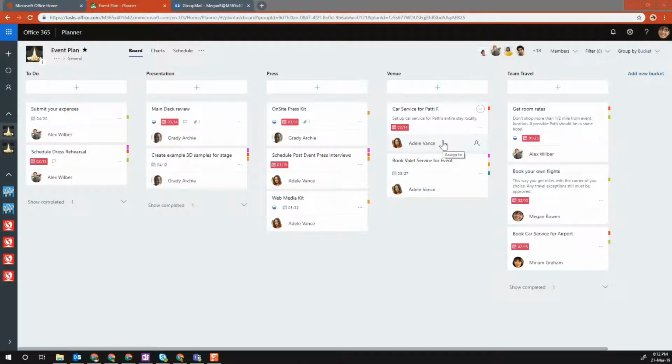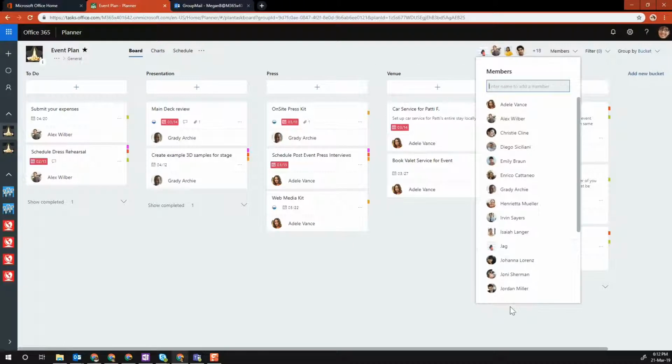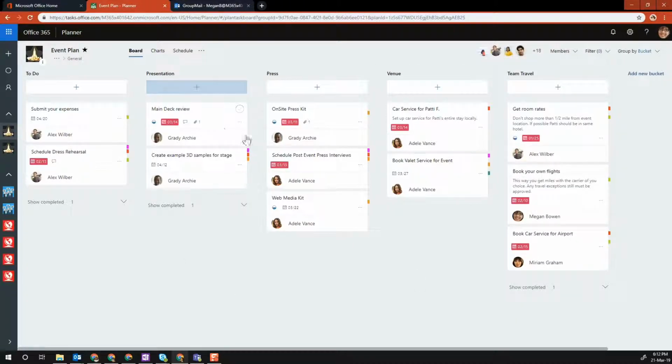Okay, so here we are on a plan called Event Plan. Essentially, you get the idea, we're just planning an event here using Microsoft Planner, and you can see there are a few boards available. So how do I collaborate with other people? You can see from here there are 18 members allocated in this team within the planner itself, so I can collaborate with the 18 team members here.